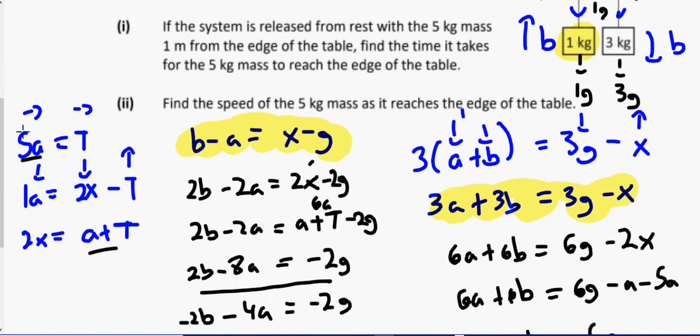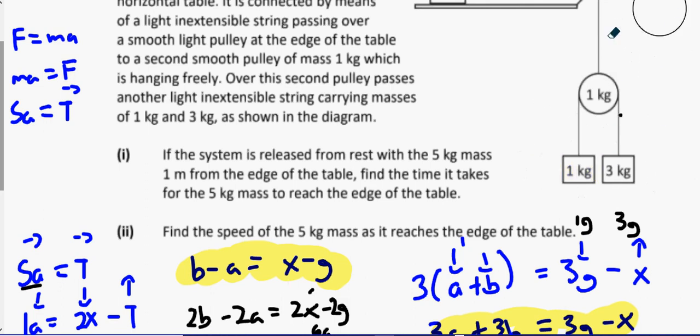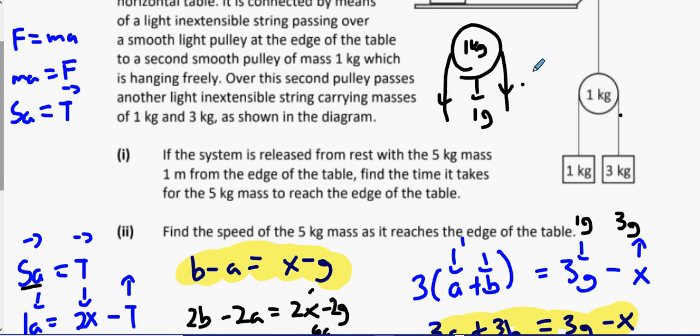So, do you remember the 1 kilogram particle? This one here. Now here's the issue of the 1 kilogram particle, and I always forget it. I always treat it as massless, and this is a mistake I tend to make a lot. You guys don't though, you guys are great. 1g, straight downwards, okay? And then we got the two x's going downwards as well. And we have the t going upwards.